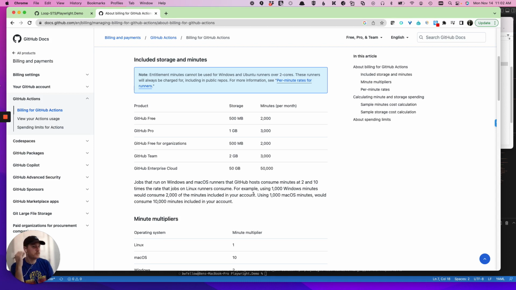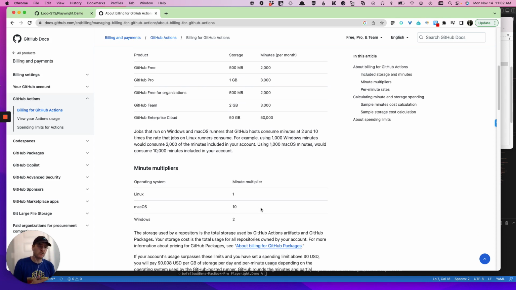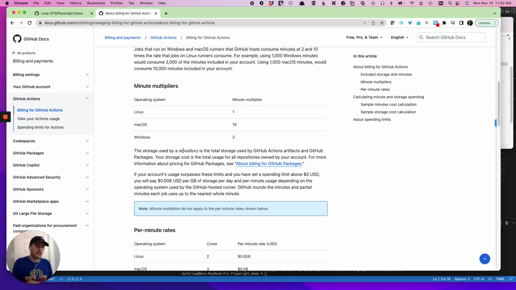So it's unbelievably cool. When it's private, though, you can see you have 2,000 minutes for Pro, you have 3,000 minutes for Enterprise, you have 50,000 minutes. That might seem like a lot to somebody who's not super used to this, but when it comes to a full-scale regression suite, even though that regression suite's only going to run in a total duration of 9 to 10 minutes, if you're firing 50, 60 machines at once, your build time might be upwards of almost 1,000 minutes, right? Once again, that's only $8 according to the math, but if you start to do that 20 times a day, it can add up.